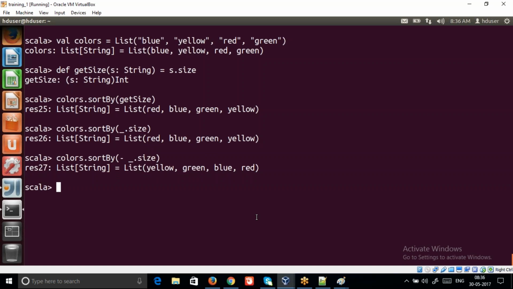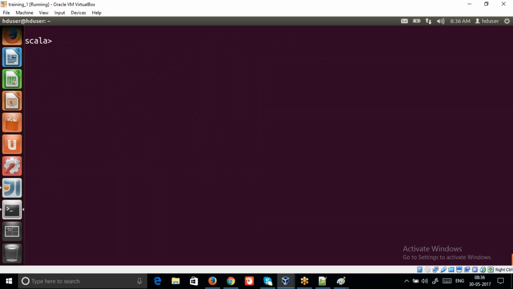So sortBy is a bit generic. I mean to say you can give any logic, and based on that the sorting will happen. So we can have something like this, right? We can have nameAge is equal to a list of users with name; let's say it is a collection of tuples. I will say Sam, 25. The second element is something like this: John, comma 35.